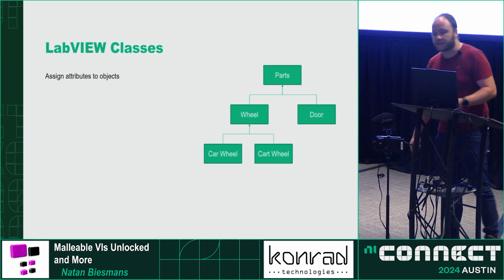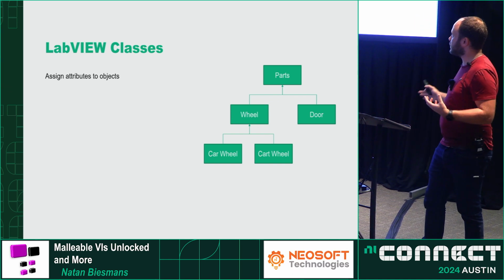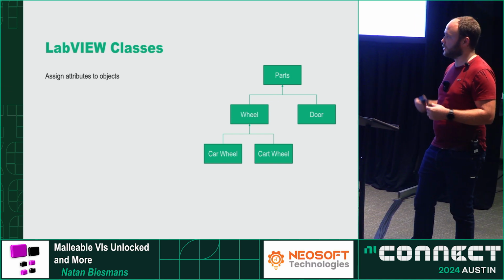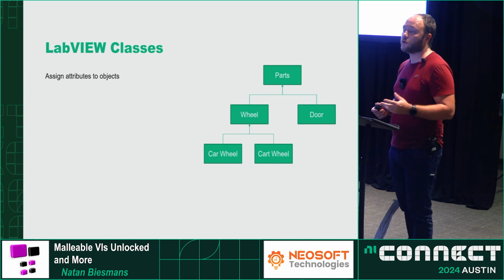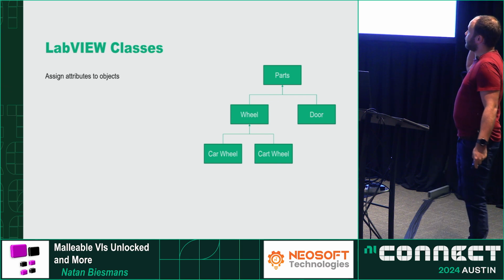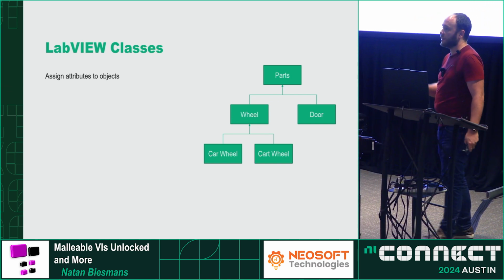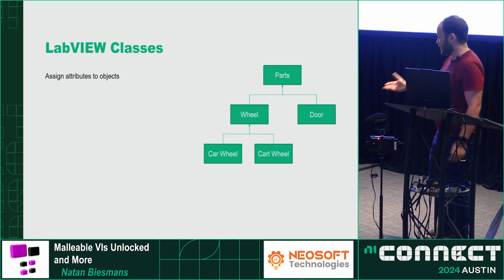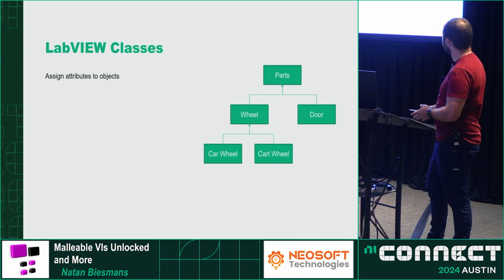Now let's talk about classes. So now we're getting into the advanced techniques. Some of the things I figured out creating G-square CPU, which these techniques are also great for other APIs that you might be creating. So the idea here is I have data, which is a car wheel or cartwheel, so a LabVIEW class saying, okay, this is my object. The operator can see it, the developer can see it.